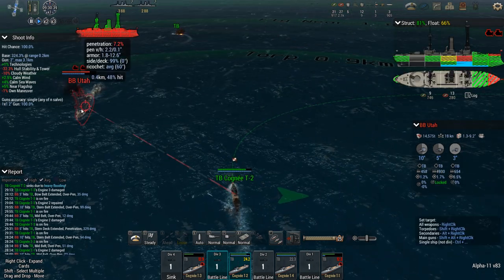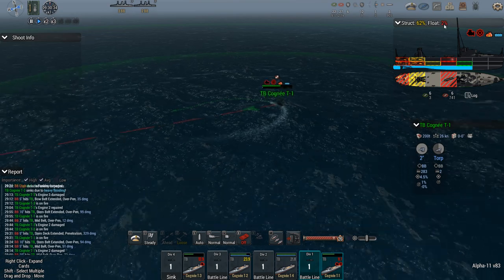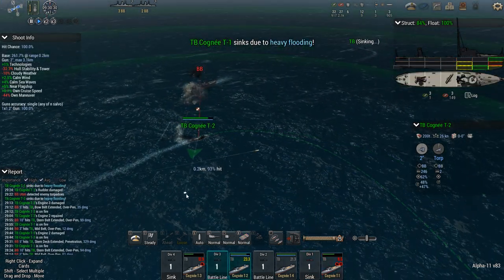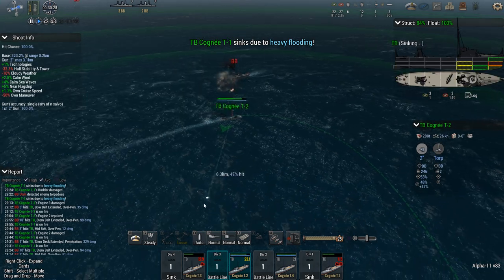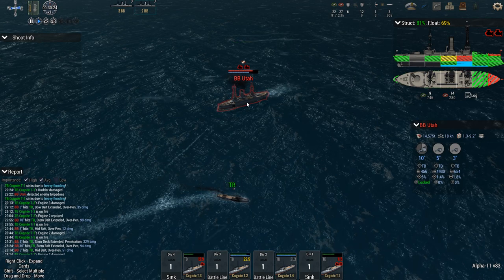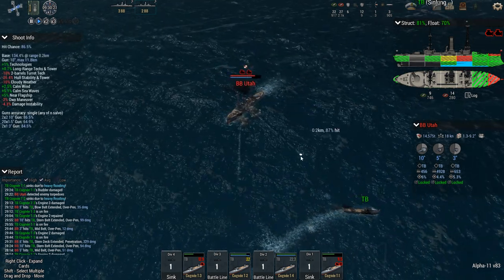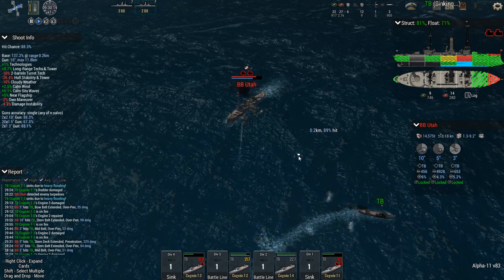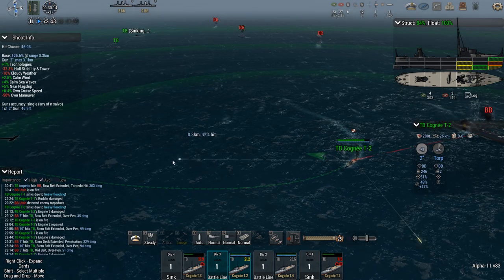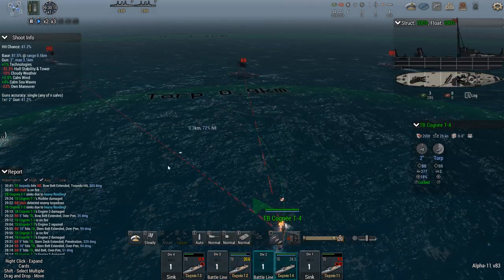Torpedo away from the T2. Oh! 0.3? There she goes. Now, maybe the Utah is going to sink after taking another torpedo here. Hopefully. Because then I at least might get some points. Not a lot, but some.